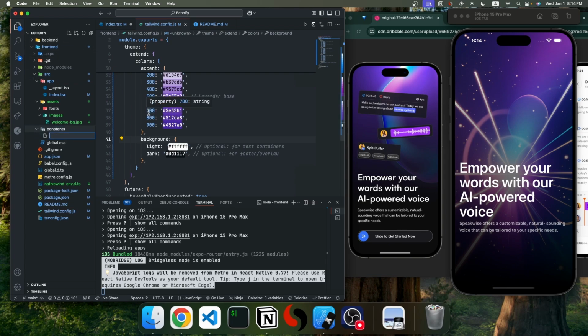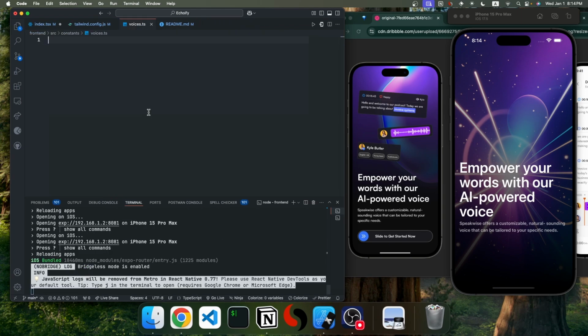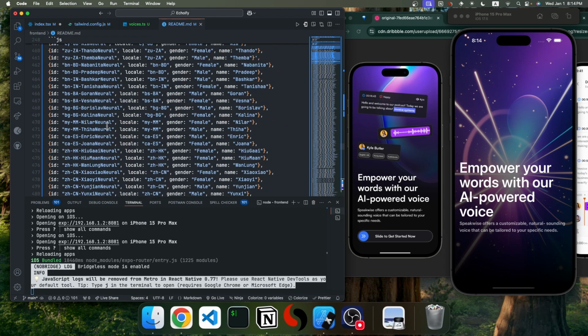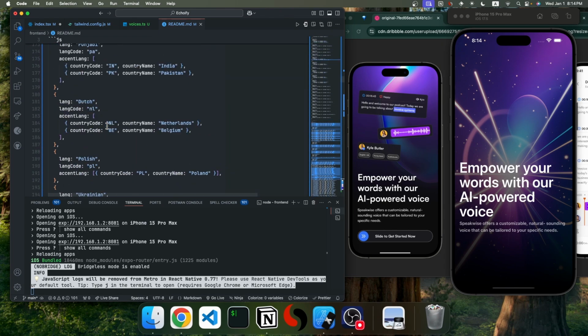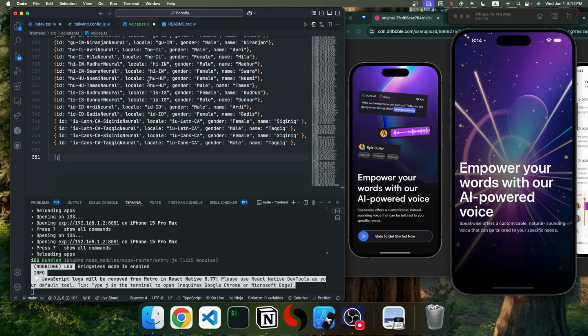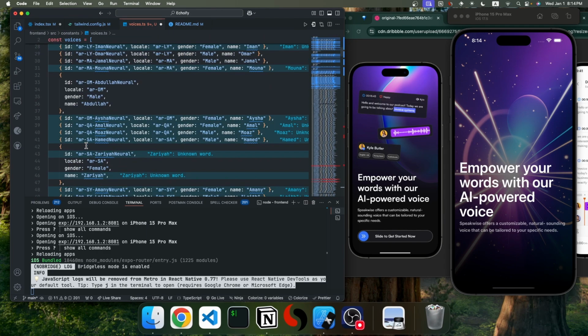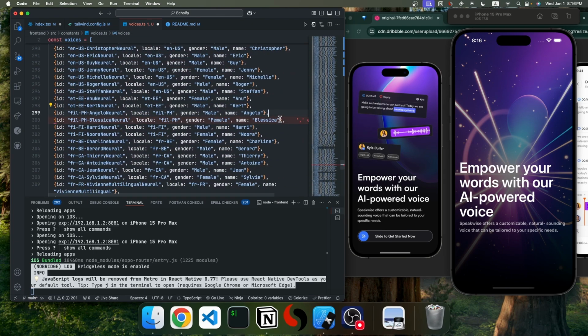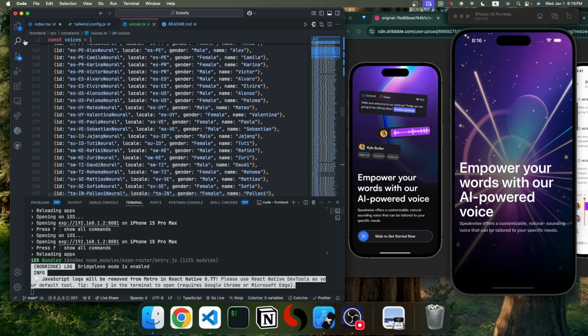And this one's going to be index, for example. Let's say voices, which contain voices that we're going to use in all these objects. Let me just copy it from here. It's a long one. I've prepared it for you. In the description, you can just find the GitHub link and copy paste it. This comma will be here. Go. You have the voices.